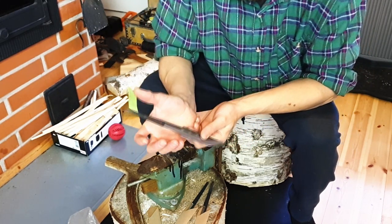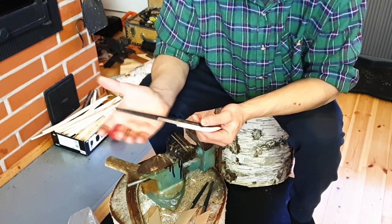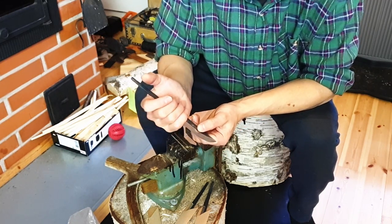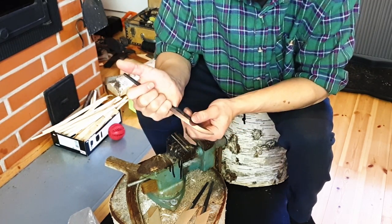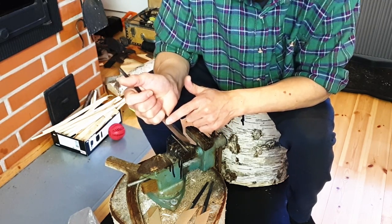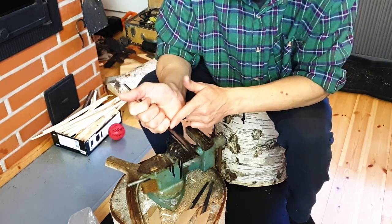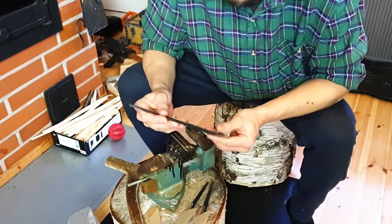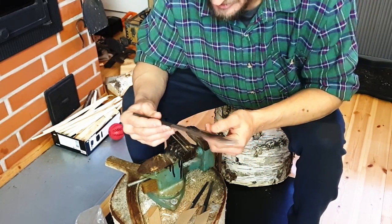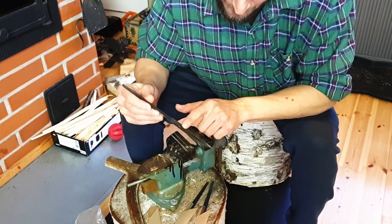If the idea is to choke up, come closer to the knife, meaning you hold over the handle and then over the portion of the blade where there is no cutting edge, and then come right down to the cutting edge where it starts, I don't get it. Because you might as well just hold the handle and the cutting edge is right there. Anyways. Maybe someone can explain it to me in a comment.